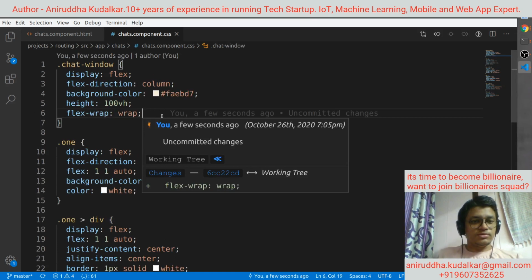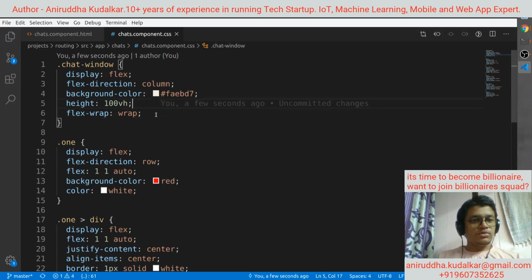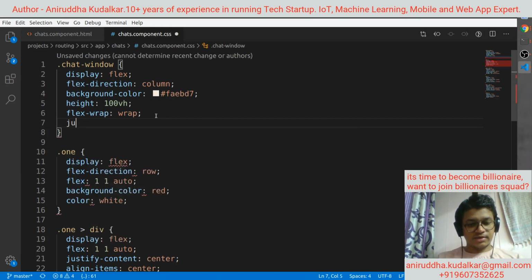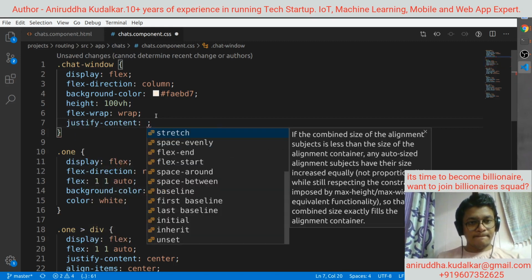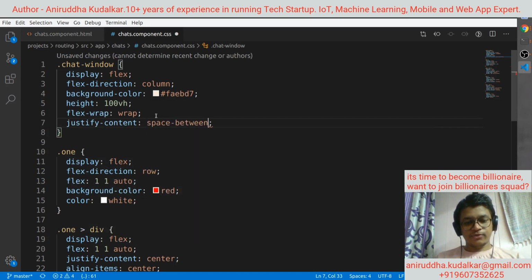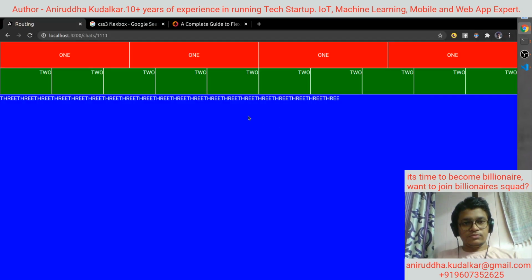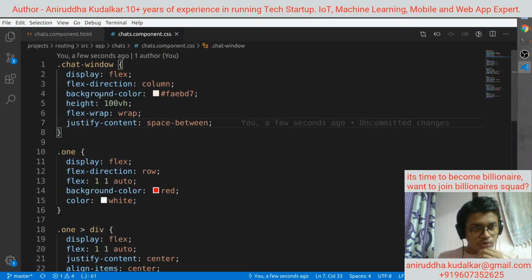Now here, flex wrap, justify content, if you apply space between, there would be little space between. No space between. Flex direction column.